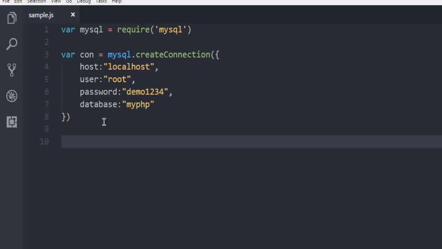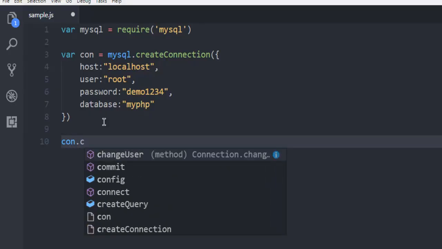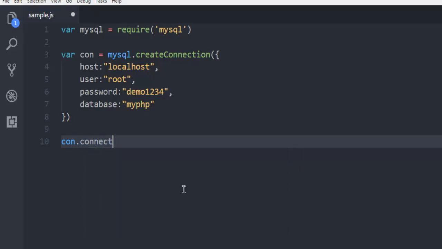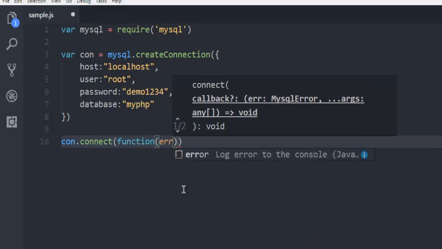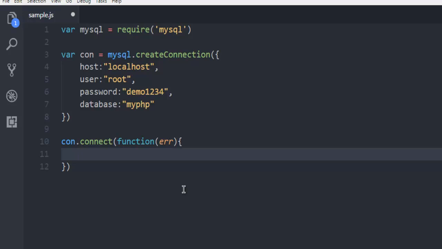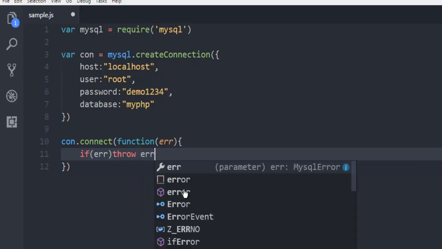So I'm going to create connection.connect. With this, let's use a function and then check whether it gives an error. If error, then throw error.